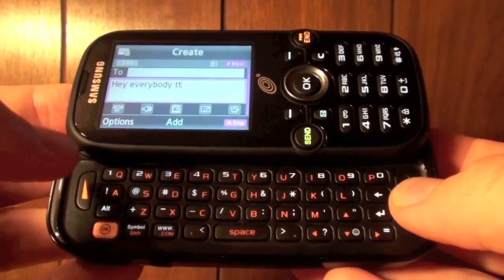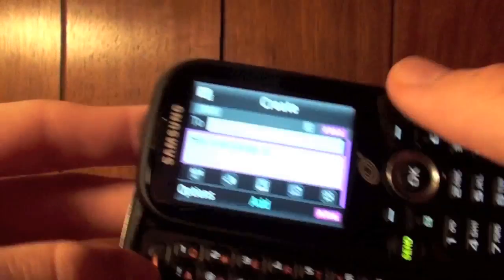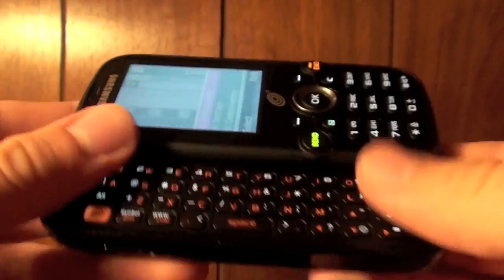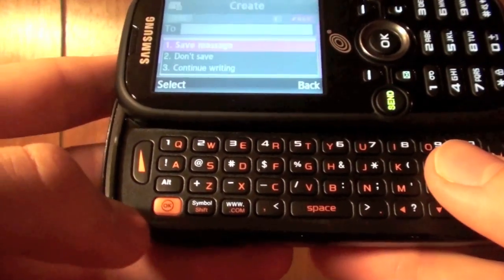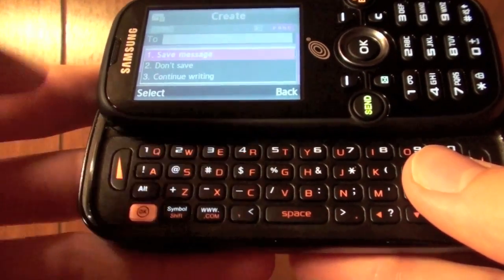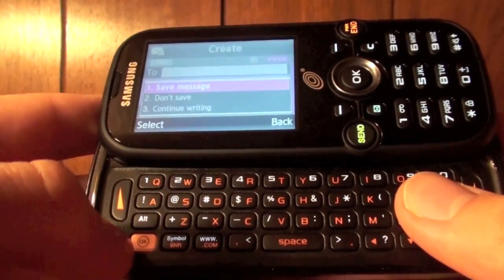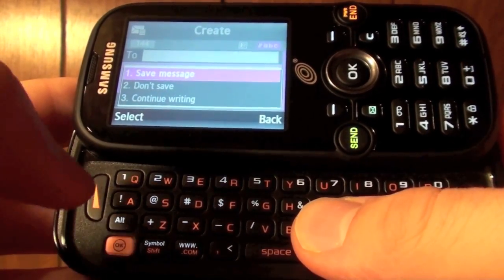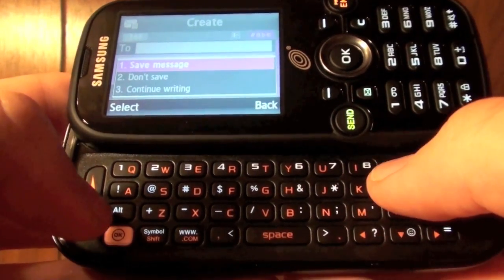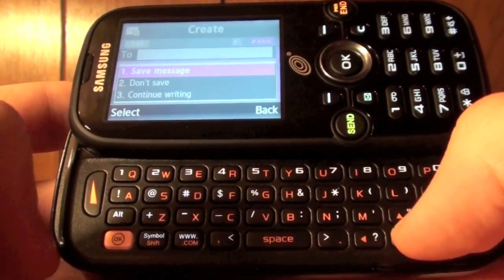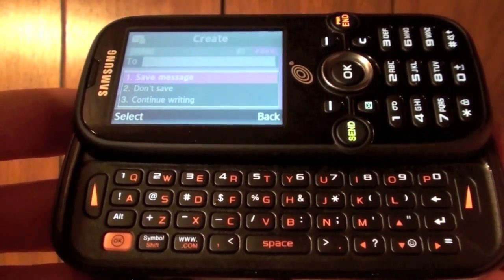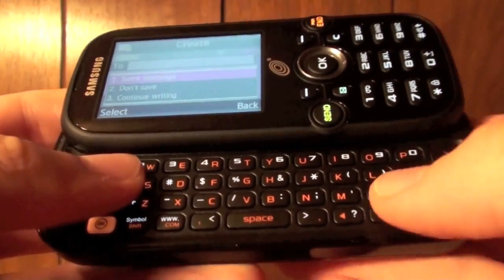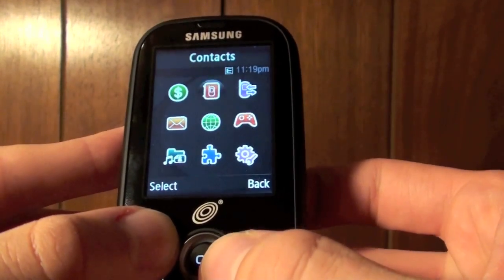These 2 buttons on the side are soft keys. They act just like these buttons here. You have an OK key. When I first got this phone, I wasn't really used to having the OK key. So sometimes when I'd be typing a message, I would mean to hit the Alt button, but instead I would hit the OK button. So I would send it prematurely, and have a half typed message, but it's no big deal.